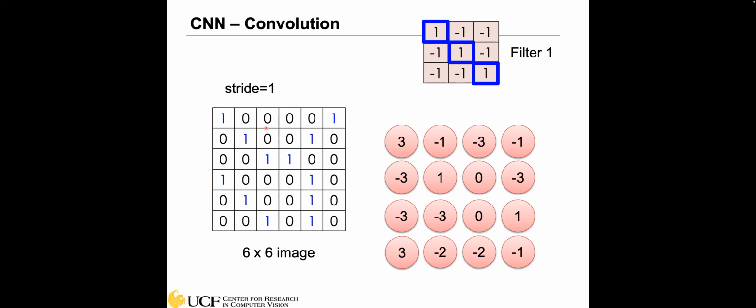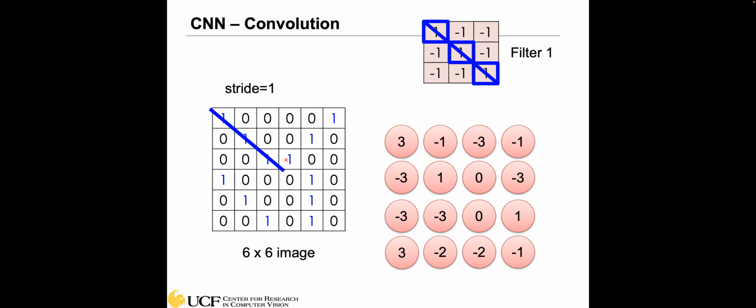Because we're doing this element-wise multiplication, if any pattern here is the same or similar to the kernel, we basically enhance it and get a very large response. So the first one, if you place the filter here, we are able to generate a large response at this position, which is again a very large output value, 3. At other positions, we are not able to find this kind of pattern, so we get a very low value.